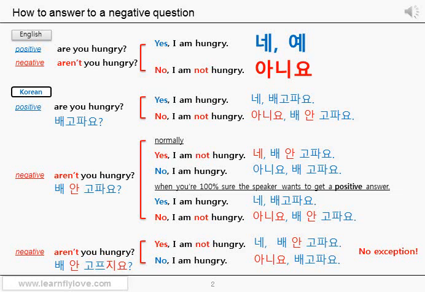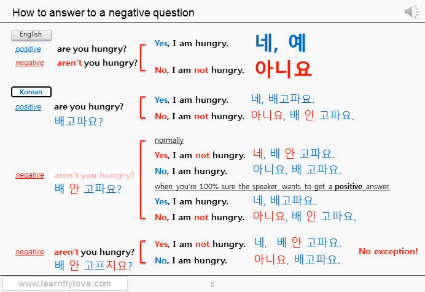We can say that in English, when you answer either a negative or a positive question, the answer is self-oriented. You talk about yourself. For example, yes, I am hungry, or no, I am not hungry. But in Korean, when you answer either a negative or a positive question, the answer is listener-oriented. You talk about whether what the listener has just said was correct or not. For example, yes, you are right, I am not hungry. Or no, you are wrong, I am hungry. We believe that now you almost perfectly understand this.